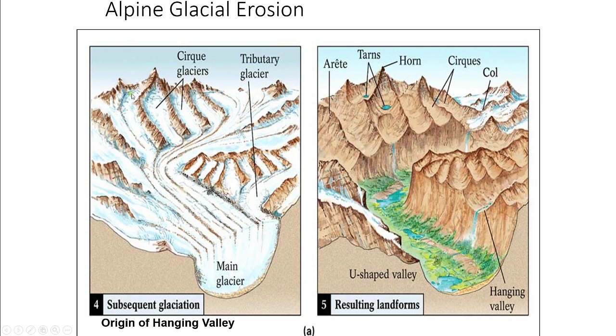So these are all cirque, cirque, cirque, cirque, and these are cirque glaciers, which come down and meet in a big one. And there's tributaries which all meet together, and so you could have a big main glacier that forms from a bunch of mini glaciers. If you take the glaciers away, we could then see an arête, steak knife, or cirques on each side cut away. Tarns, which are little cirques filled with water. These are glacial lakes. A horn, where we've taken a cirque out of each side and made a pointy bit, and a col, where we've just had two make a little slice.